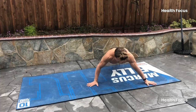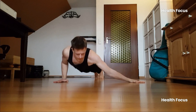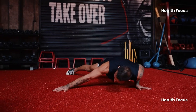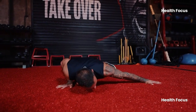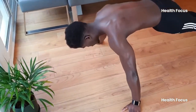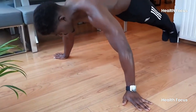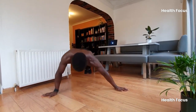Number 4: Archer Push-Up. Ever feel like one arm is stronger than the other? The Archer Push-Up is here to balance that out. This variation allows you to work one side of your body at a time, targeting muscle imbalances while getting stronger on both sides. Start in a wide push-up position with your hands set wider than usual. As you lower yourself down, shift your weight to one side, letting the other arm extend out straight — it's almost like doing a push-up on one arm with a little support from the other. This move seriously engages your chest, shoulders, triceps, and core. If you're new to this, you can start on your knees until you build the strength to do it from your toes.